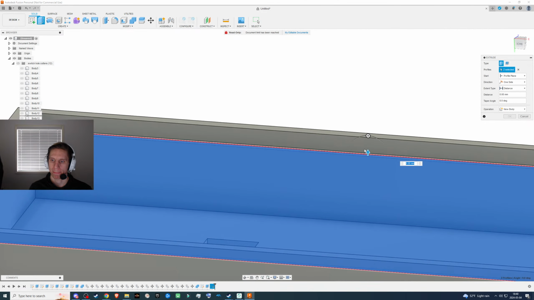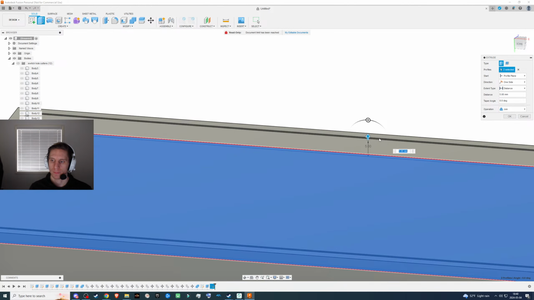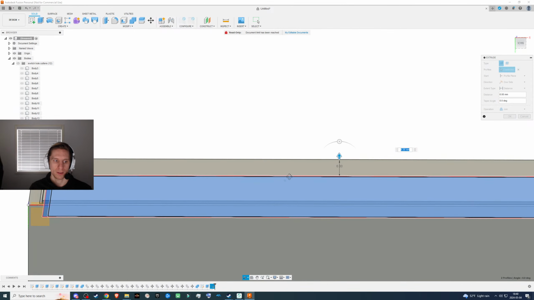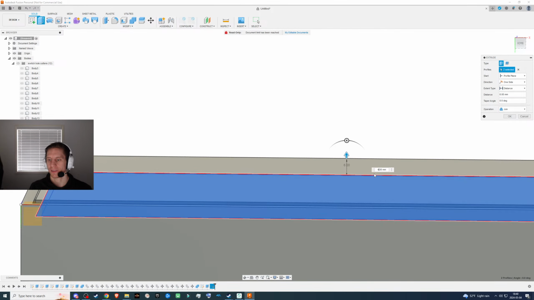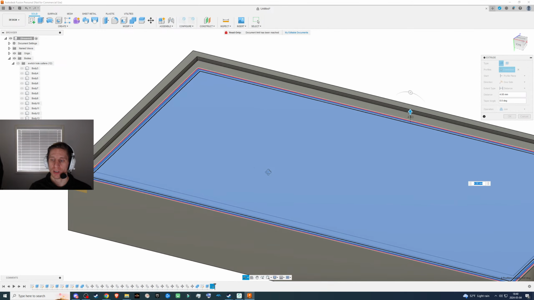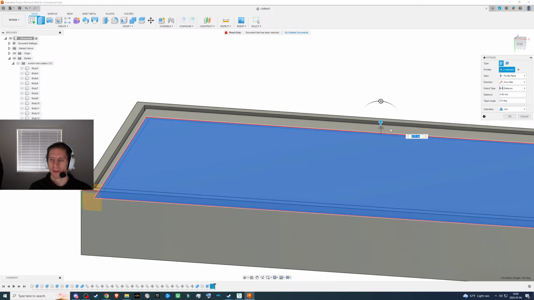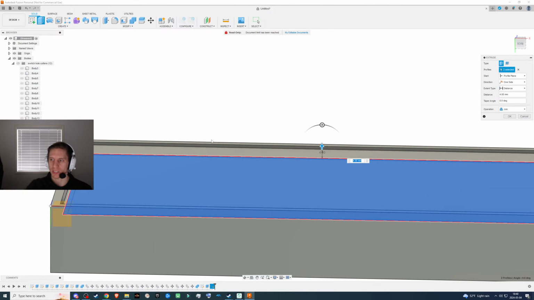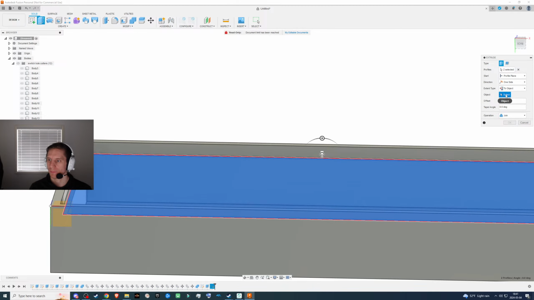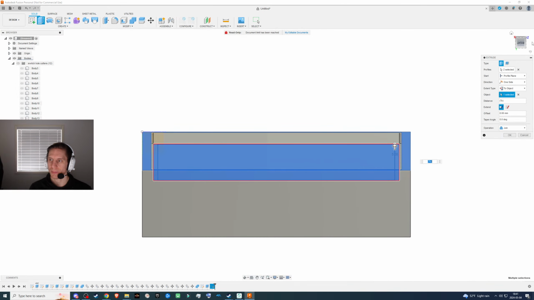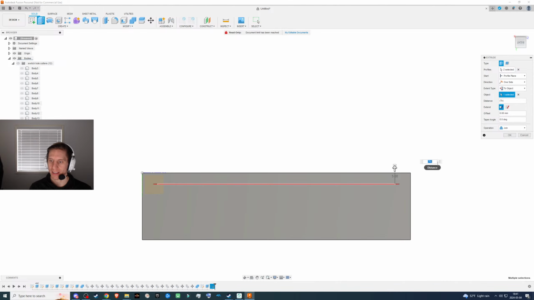Extrude. And make it go 6, I guess, because we made it... no, 4. Right, we made it 4 thick. Did we? So this is a great example of, okay, how thick did we make this? I wanted it to line up with this. I want the lid to go as high as the thing itself. So instead of going distance, I can go to object and select an object. I can select this face, and it will just go to exactly that height. It's apparently 5.